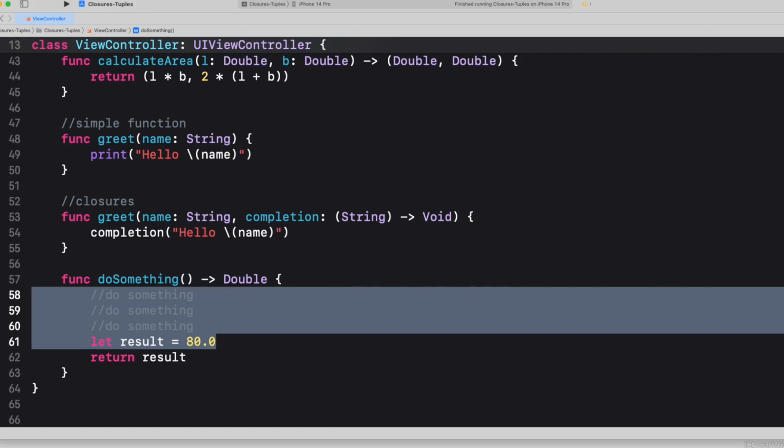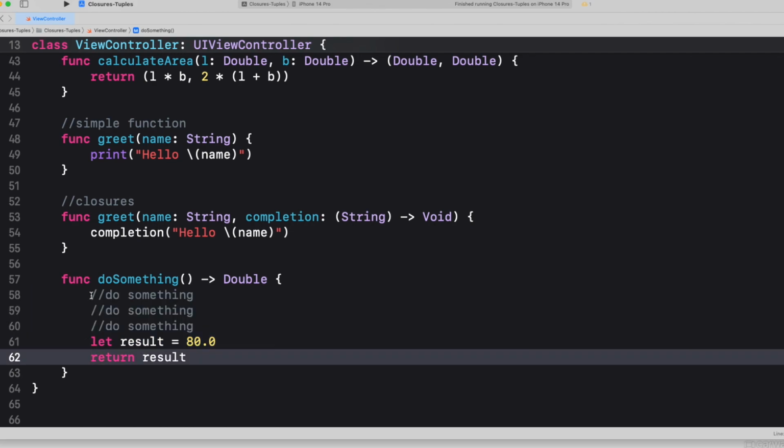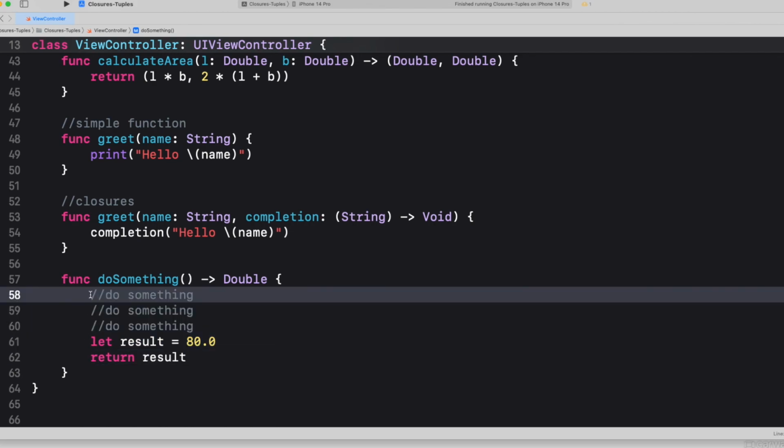So what used to happen is the compiler was not really waiting for the next line. It will see that okay, there is a return, and it will go to this line of code. There might be some API call, so that will go to the background thread. All these time taking tasks you should do in a background thread. Threading also we will learn, don't worry. But for now, understand that all the time taking operations we always perform on a background thread, not on the main thread. If you do it on the main thread, the UI will get blocked.